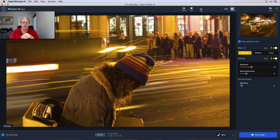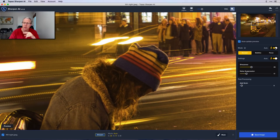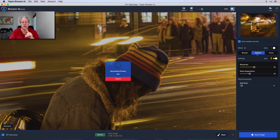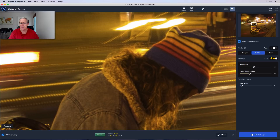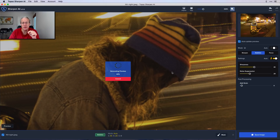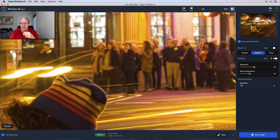Here's another image — a night shot from a street in Nashville. I want to zoom in on this guy. Auto mode detection chose Sharpen, but you can come over and choose Stabilize instead. In this case, I actually think Stabilize worked a little bit better. Again, a low light night shot, handheld — so pretty shaky. As I zoom in, this photo has really popped thanks to the stabilization Sharpen AI applied. There it is before, and there it is now — much better. And the cool thing is if you look at the people in the distance, they're much sharper too. There's the original, quite a bit blurrier, and the adjusted one. It's so much different. Very powerful.